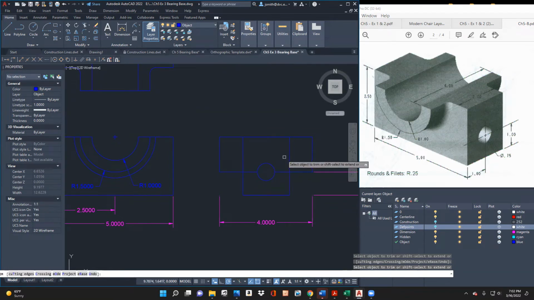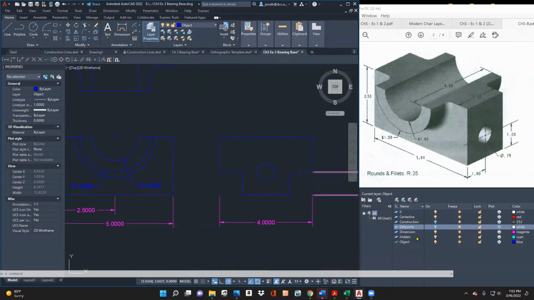And I do need this one, but I'm going to have to put some fillets in there, and I don't need this one, and I don't need this one. So then type in fillet, and first object is going to be, well, it's going to be the same radius. It's already defaulted on that. So there you go. Enter again. That looks good. I'm going to have it on the top. So that looks good.